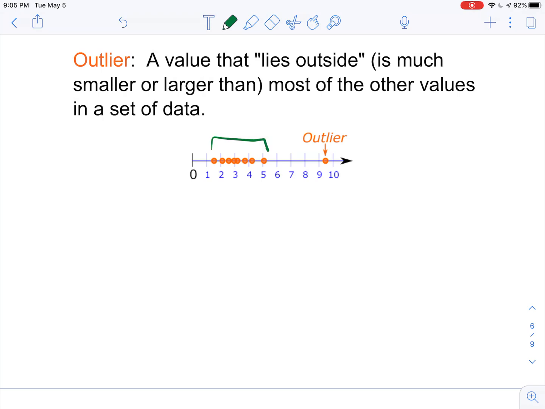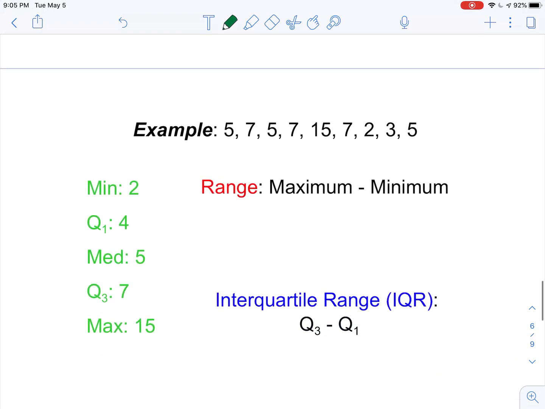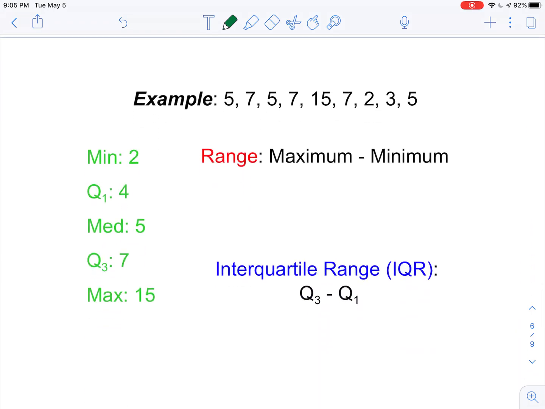So whenever we're looking at a data set, if all the numbers are clustered together, such as on this, and we have one value that kind of doesn't fit in with the rest, we can call it an outlier. And it's not that this information is not considered anymore, because it is still a valid data point, but we can use it to help explain why the measures of central tendency are so different. How does an outlier affect the mean? Well, it weighs it down towards the 15. It makes it higher. How does it affect our median? Well, it causes a different number of values. So having outliers can make changes and explain changes in our measures of central tendency.